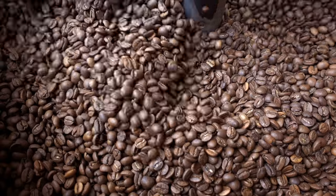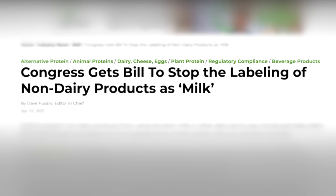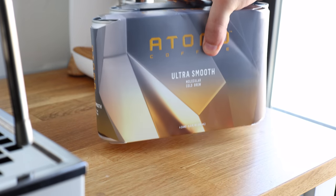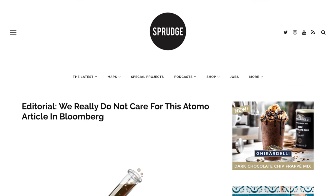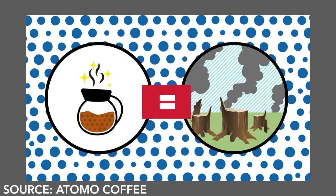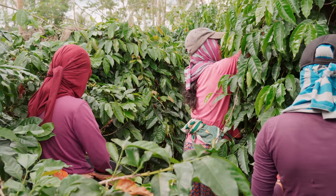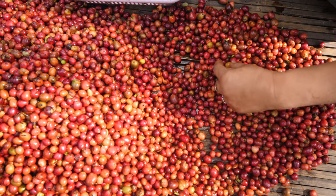Otomo brings coffee into a debate that has already been raging in both the dairy and the meat industries for some time: can you name a product after a thing that isn't in the product? Personally, I can't bring myself to a point where I can call it coffee, and based on its present packaging, it may be just a tad misleading. Also, Otomo as a company has done some bridge burning in the coffee industry — for example, claiming that before Otomo, you couldn't get coffee not linked to deforestation. They also failed to address the elephant in the room: the effects of their planned industry disruption on the livelihood of millions of people who farm coffee to support themselves and their families.